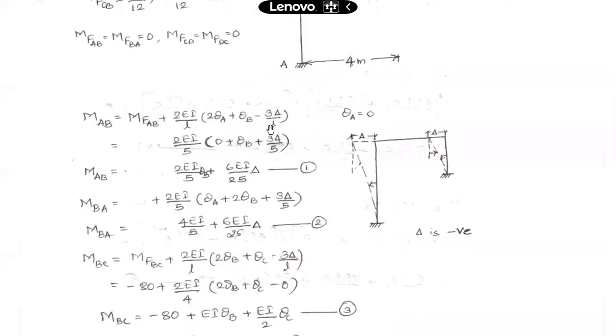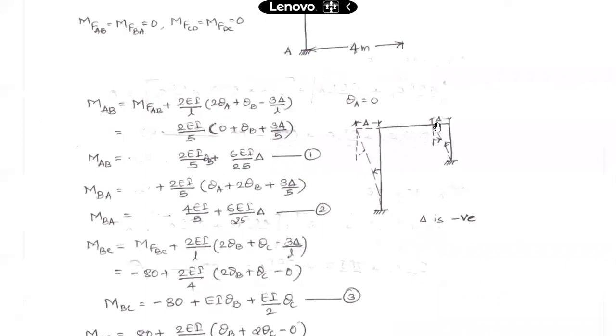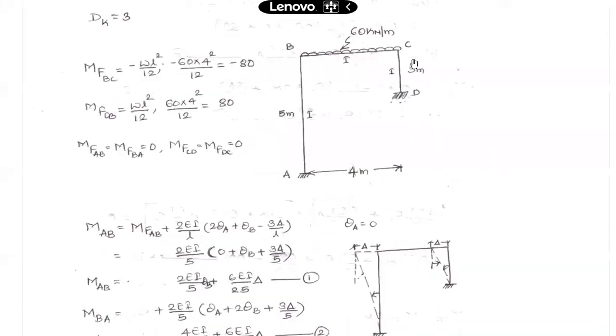Now I assumed that the frame is going to sway towards left. Here, I don't have any force applied in horizontal direction. If any force is given, I'll go with the direction of that force and assume that sway will be in that direction. It is not wrong if you assume any other direction also; you'll come to know at the end based on the sign of delta. If it is positive, it is in your assumed direction. If it is negative, it will be in the opposite direction.